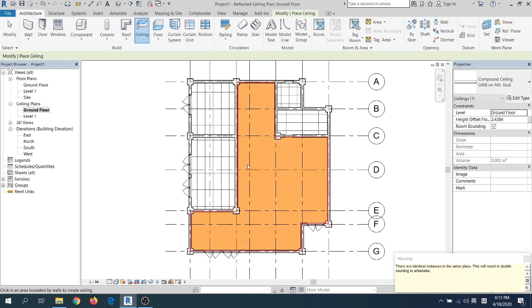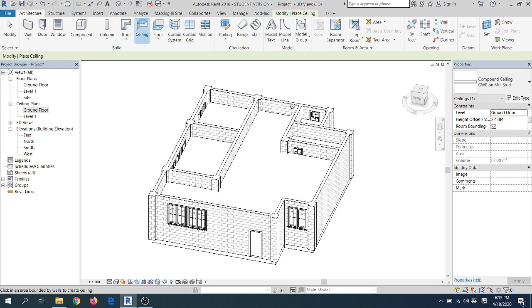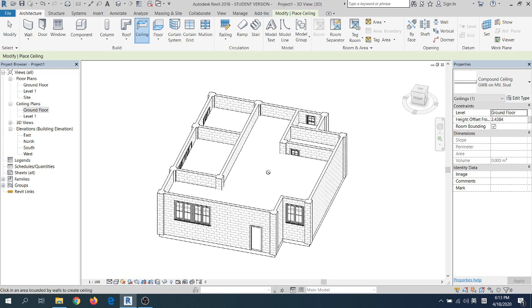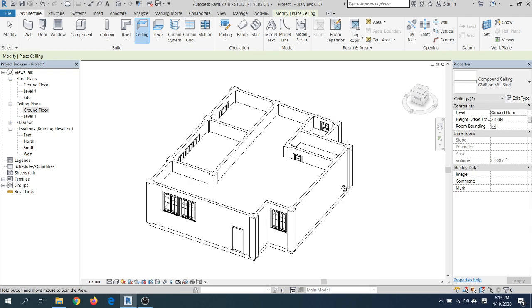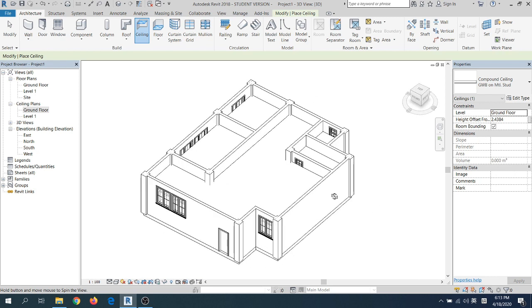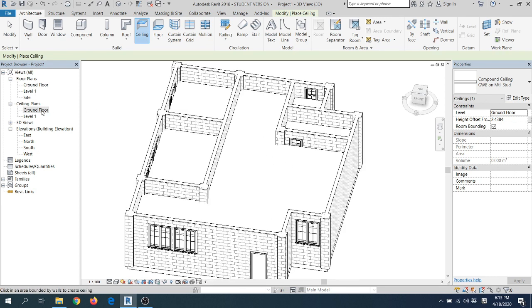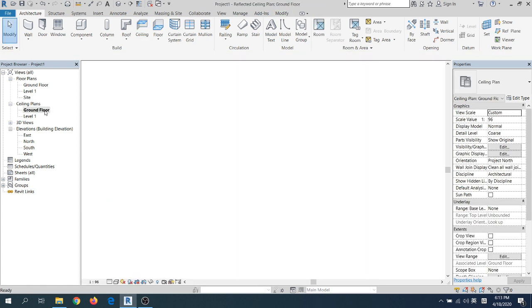After I click it, if I double click it, then there are duplicates in the same place. The result would be double counting in measurement. So I just close it because I clicked more than one time just now. Just click the 3D view, and you will be able to see the ceiling that I created just now. Again, shift and center of the scroll button, you will be able to check the ceiling accordingly. This is how the ceiling looks. Double click the ground floor again.